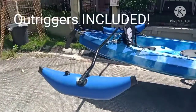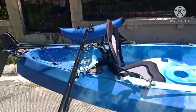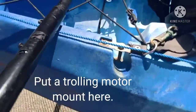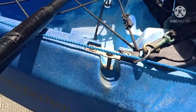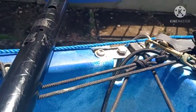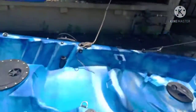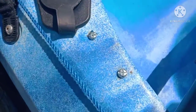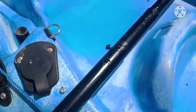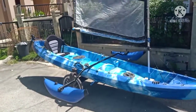You've also got outriggers, which are used for sailing so the kayak doesn't tip if the wind blows really hard. You can see the mounts here — you can put a trolling motor mount on here, or you can mount the outriggers into here. Sometimes I put them centered on the kayak using the screw holes I've set here. It's all personal preference.